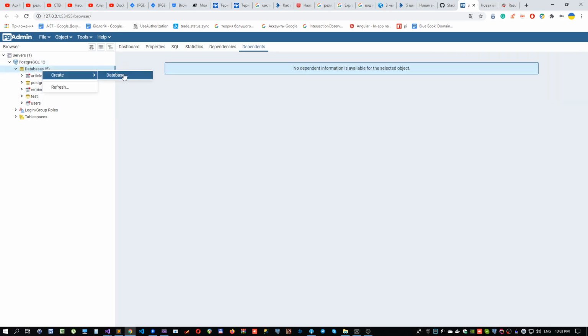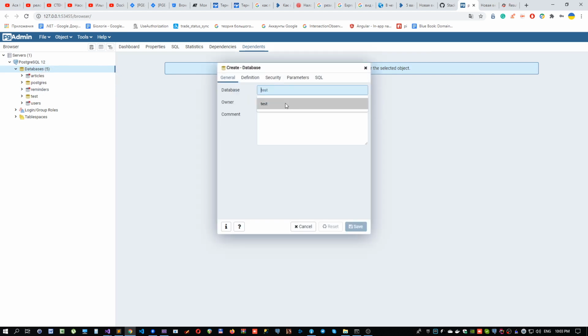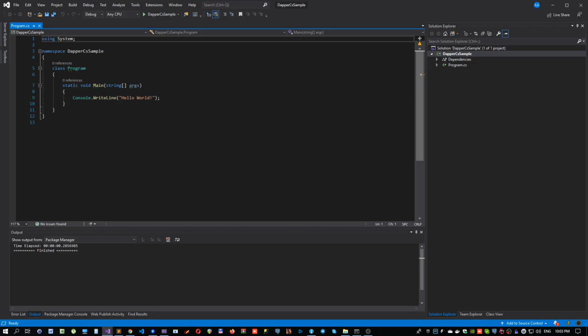Okay, let's create a database. Here, for example, let's name it Dapper. And I'm going to implement some kind of seeder behavior here.